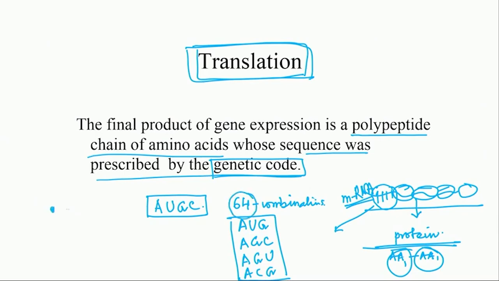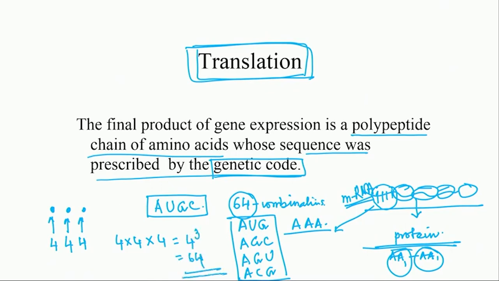Basically, you have three positions which you have to fill with these four letters, and there could be another important point: there could be repetition of the letters. That means you can have three A's, three G's, three U's, or two A's and one C, all these things. So, to solve that, for the first position, because there are four bases, you have four possibilities. The second position also has four possibilities, because you can have repetitions. And for the third position, you also have four possibilities.